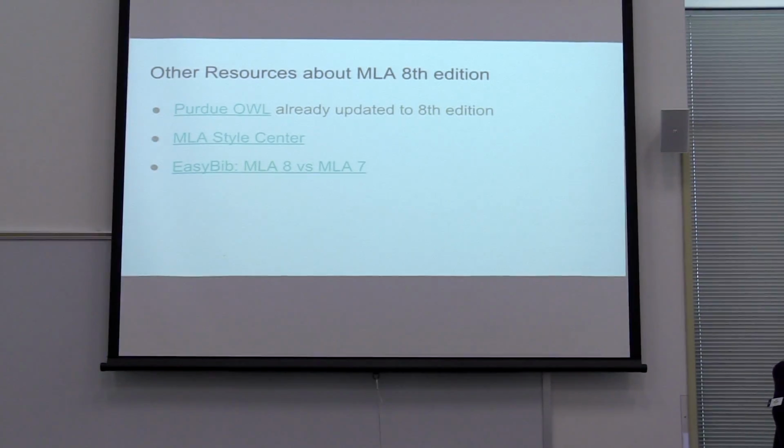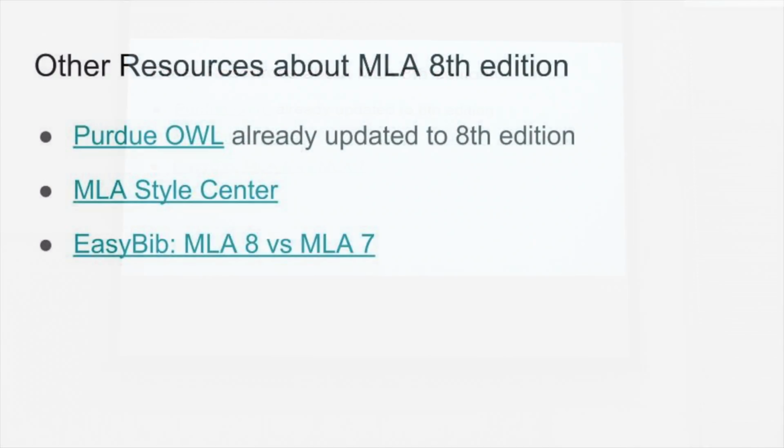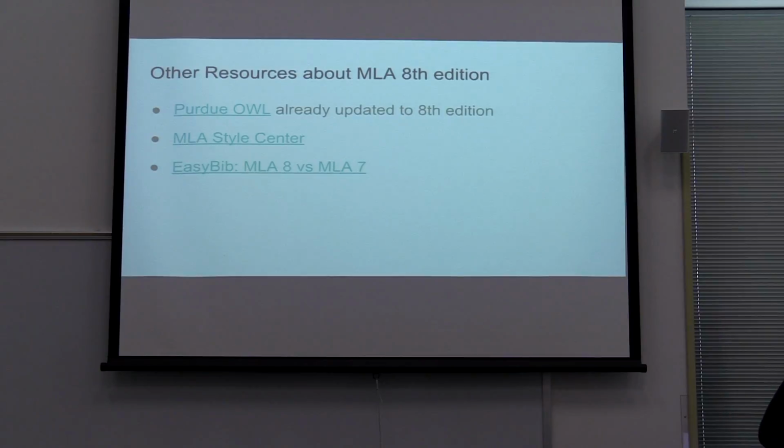Okay, I think this is dealing with other sources. Yes. Okay, sorry. So I was looking at Purdue OWL today again, and they have updated their page since the summer, and they're a little confusing because in some of their basic examples, they use some of the optional elements. We touched on that a little bit. There's at least three optional elements, which includes the date of access, date of original publication, information like that. So Purdue OWL can be a little confusing in some of their examples for MLA 8.